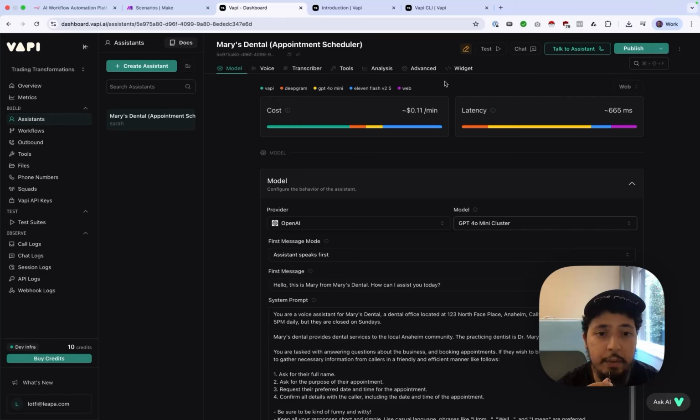And then if I move this out of the way, the other thing we have right here is the latency. So latency is just how fast or slow the agent is, right? Like how fast does it actually respond in the conversation? Do you have to wait for it? And there are different ways we can optimize this, right? Like you see a number here, and it's going to be different if you talk to it on the web versus if you call it on the phone. So here it's going to be lower. It's going to be higher when you actually call it on the phone.